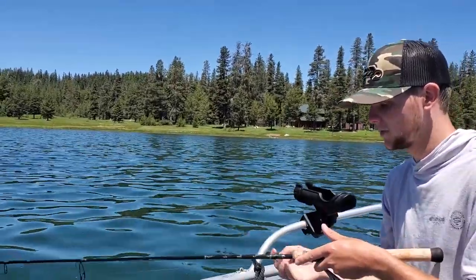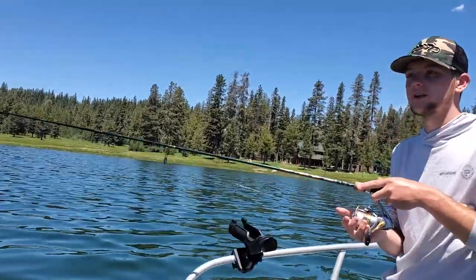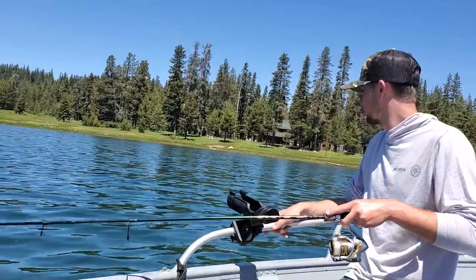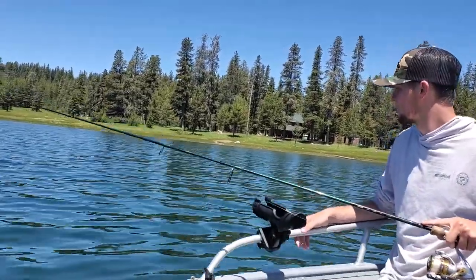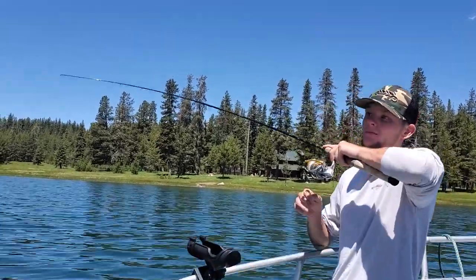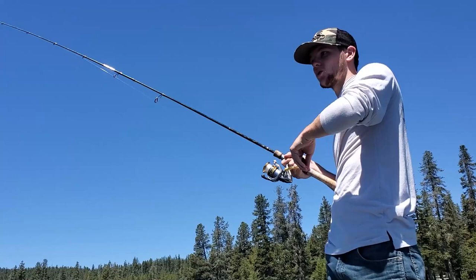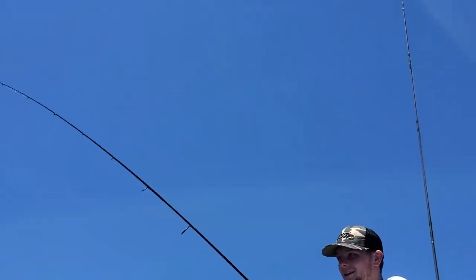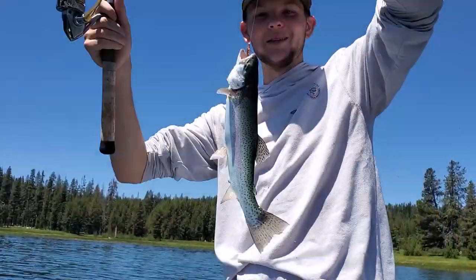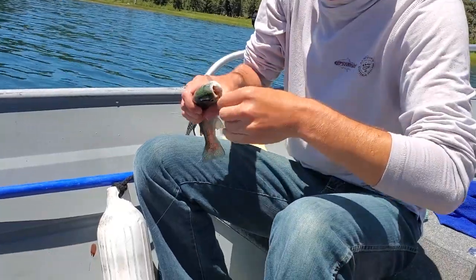That's plenty of line — we're going to let that thing rest. I have a feeling it's going to happen real quick. Just for fun, give it more line — longer the fight, the more fun. Just like that — fish takes literally 10 seconds later! He's back there jumping — it's actually a small guy. This is the thing about a spinning rod versus a fly rod, you can't horse it. This thing is skiing — here we come! Yoink — welcome to the boat buddy. Just skeet this bad boy in, wet the hands because it's still a trout. Just like that, and he's gone!